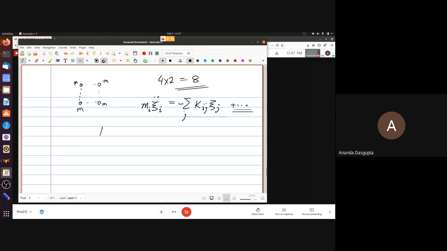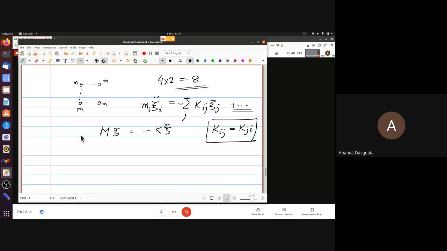You also know that you can obviously write this as a matrix M times a vector xi, where I'm using xi as an 8 by 1 column vector, equals minus k xi, where k is a matrix made out of the k11, k12, etc. elements. And you also know this kij is symmetric. Kij is really nothing but the second mixed derivative, del xi del xj, of the potential, and so kij and kji being equal is trivial.